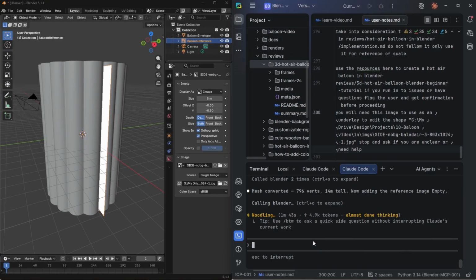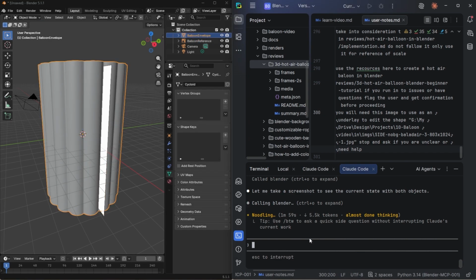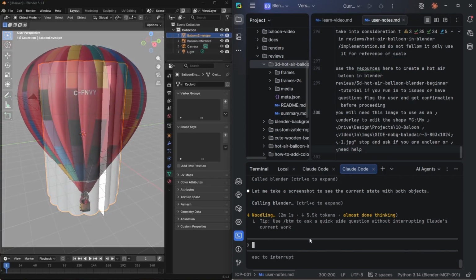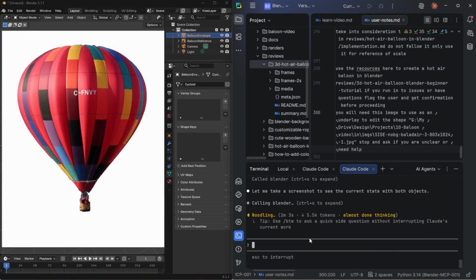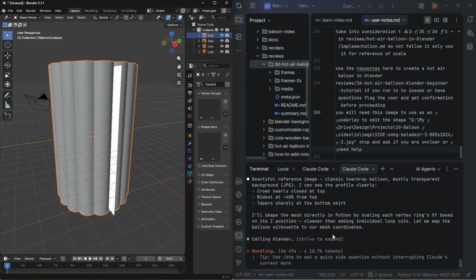There is one principle that shapes everything we're about to do: the silhouette. In stylized work, the silhouette is almost everything. If the outline reads something other than hot air balloon, the model is not going to work. This doesn't read yet. It's an unfamiliar tube. Our job is to reshape it, fuller in the upper two-thirds, narrowing towards the bottom and closed at the top. Everything we do in this and the next segment serves that shape.